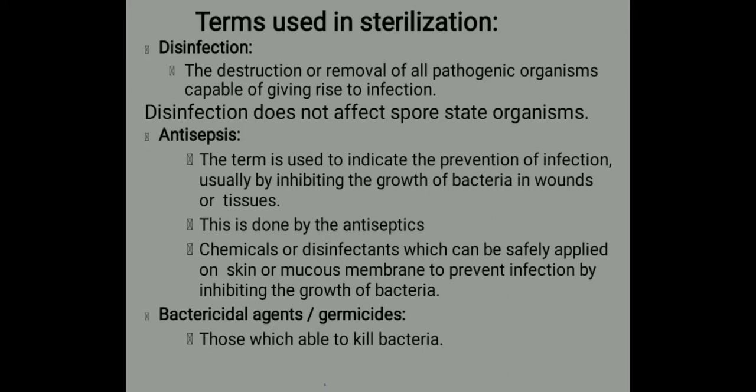Next, we have antisepsis. The term is used to indicate the prevention of infection, usually by inhibiting the growth of bacteria in bones or tissues. This is done by antiseptic chemicals or disinfectants which can be safely applied on the skin or mucous membrane to prevent infection by inhibiting the growth of bacteria.